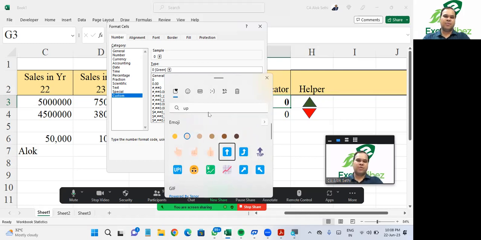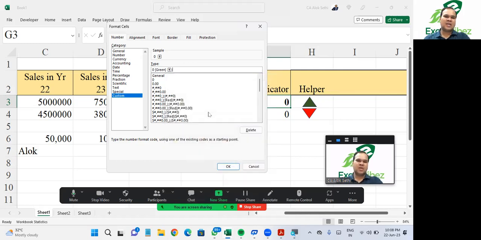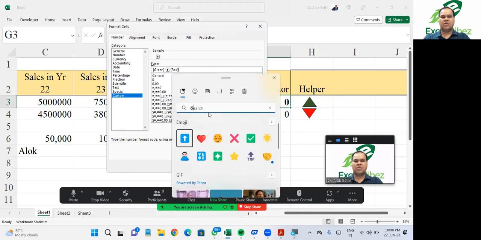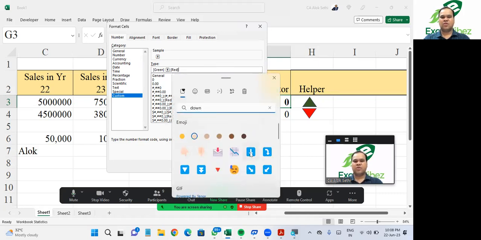Then we put a semicolon. That is for a negative number. So we'll not put 0, we'll put green like this, and then we can put red. And then again Windows dot and down, and we can use this one, or maybe this one also.